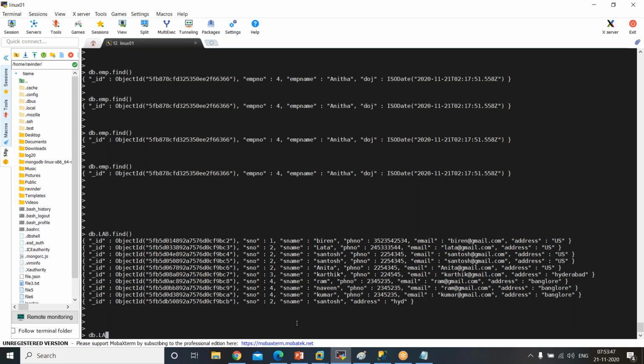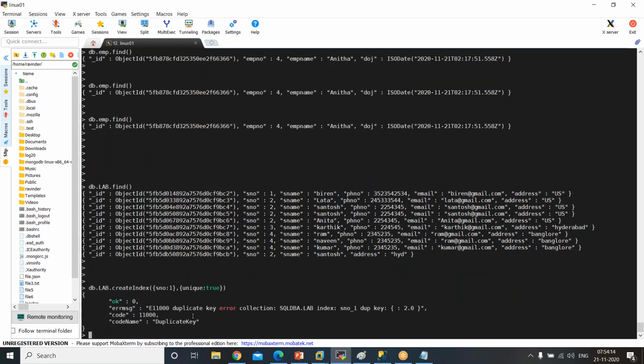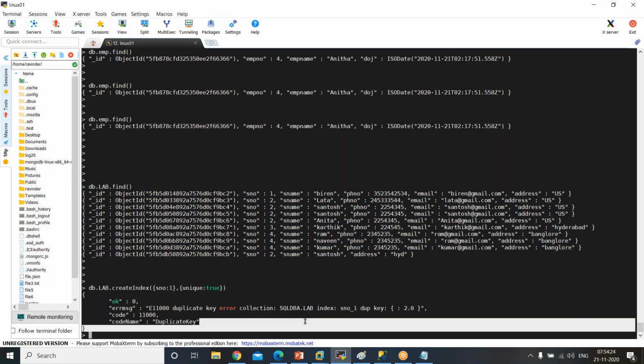No, you cannot, because it has duplicates. You can create it actually if you want, but it will throw an error. Let's try. And here you have to use unique. We have a lot of things we can apply, we'll have the discussion, don't worry. Unique: true. If you run this command, it should create the unique index, but the data already has duplicates. Error: duplicate key error, collection index, dup key. Dup means it has a duplicate key, so you cannot do it.